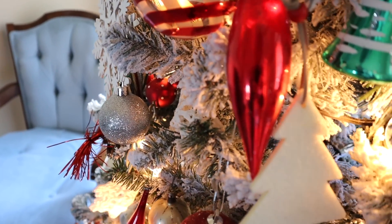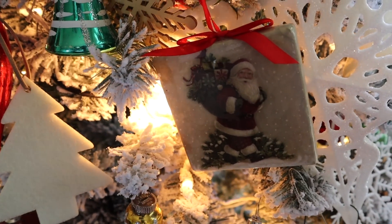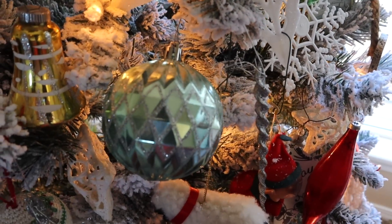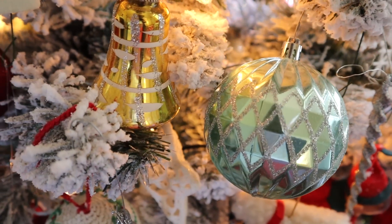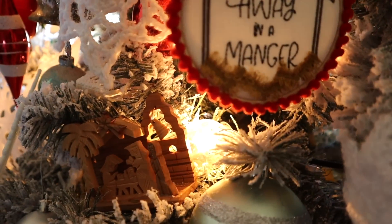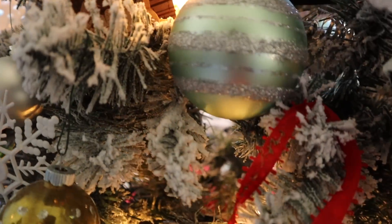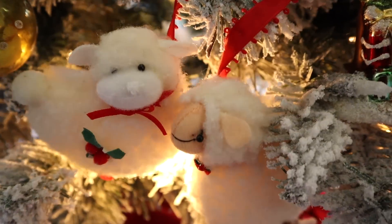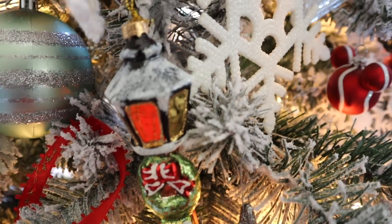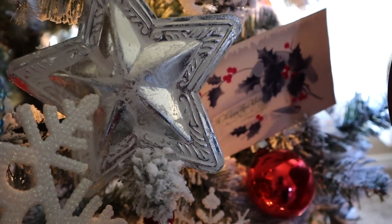I have some ornaments that mean something to my family. This is Clive's Father Christmas ornament — each of my kids has a theme from their grandparents and every year they're gifted a new ornament. Clive's theme is Narnia. I also have special ornaments made by friends and family, one of my ornaments from my childhood — my theme growing up was lambs — and some more vintage ones. I've even taped vintage Christmas cards into the tree this year, which I totally love.